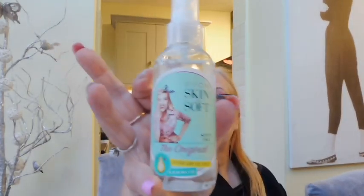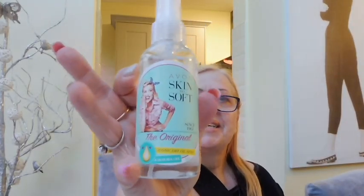That feels really nice. I also got this. This is the Avon Skin So Soft. It's the original one. This is the iconic dry oil spray, and it's got jojoba oil in it. 150 mils. It's in a very retro bottle. That's what it looks like. This was £3.50. Now, I have used one of the Skin So Soft dry oils before, but I don't know if it was this particular formula.